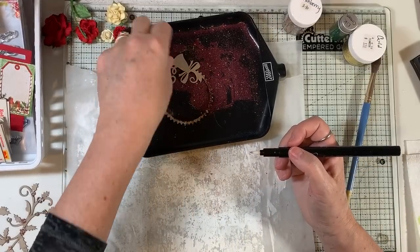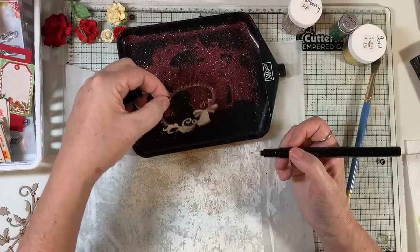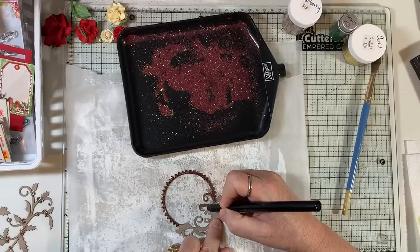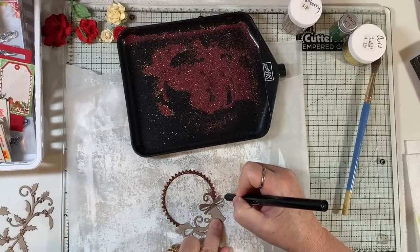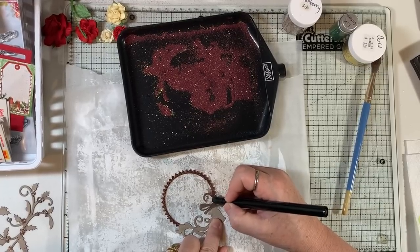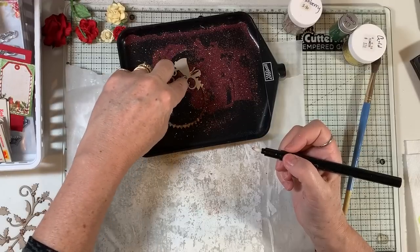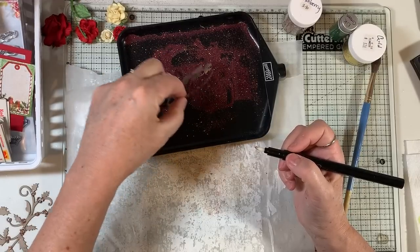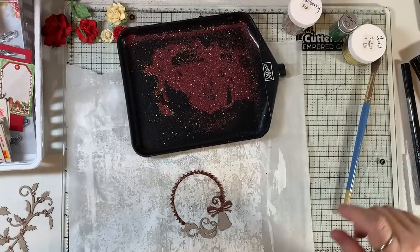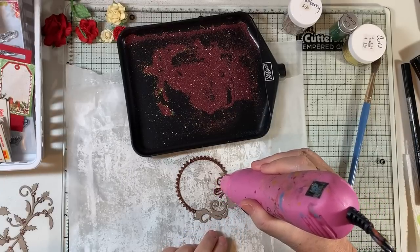Okay, I'm just gonna get that down in while it's still wet. Yeah, I think I need a new pen. I think I'm running out of juice a little bit. That's my issue, but that's all right. We'll get it. Okay, I'm gonna hit that and I might do a second coat on that one. See how it looks.